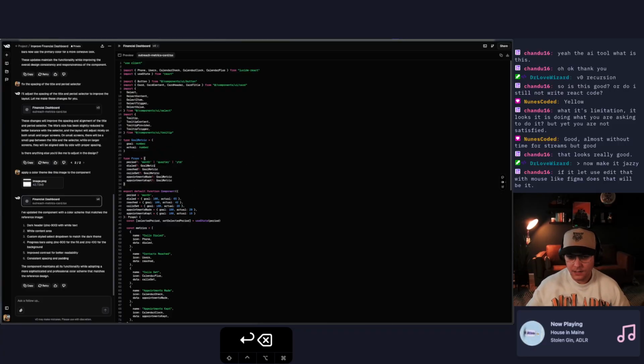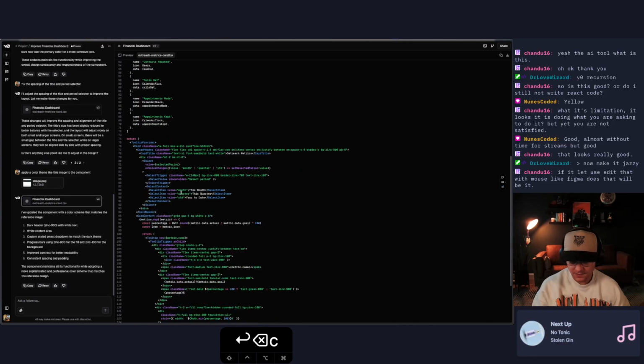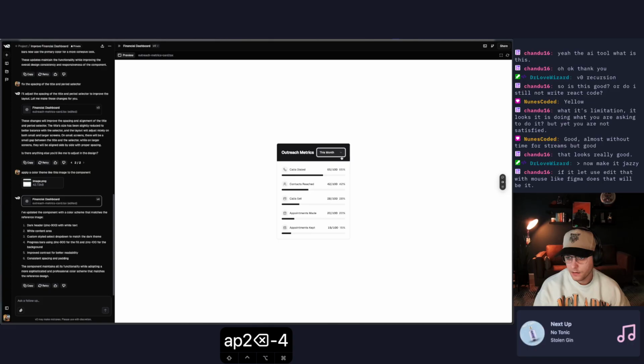I don't know if I can edit this yet? Oh yeah, I can. So I can come into the code editor and actually edit things. So I could come in here and be like, let's see here, card title, the header. I could come in here and say gap, like gap 4 probably. Save. And if I go to the preview, yeah, that's what I wanted. I still don't love this completely, but we'll iterate.